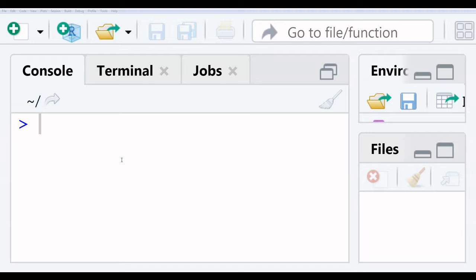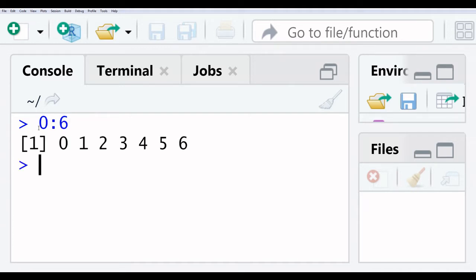Now let's start. The simplest sequences are in steps of 1, and the colon operator is used to generate the simple sequence. For example, we start a sequence from 0 to 6.